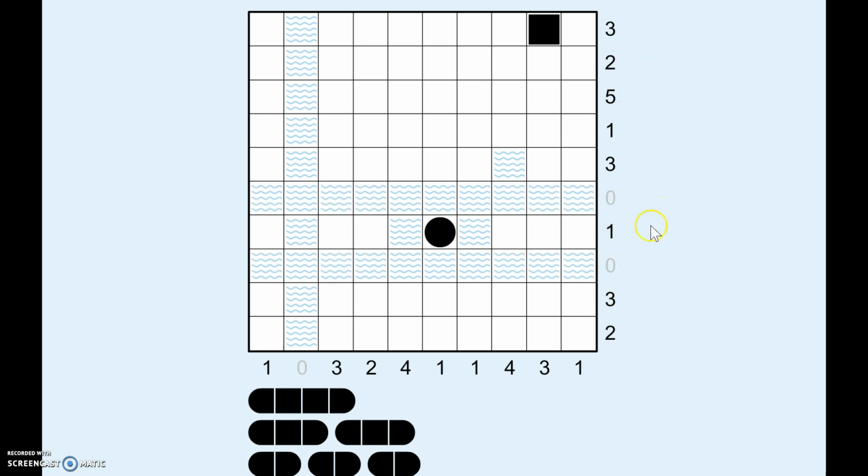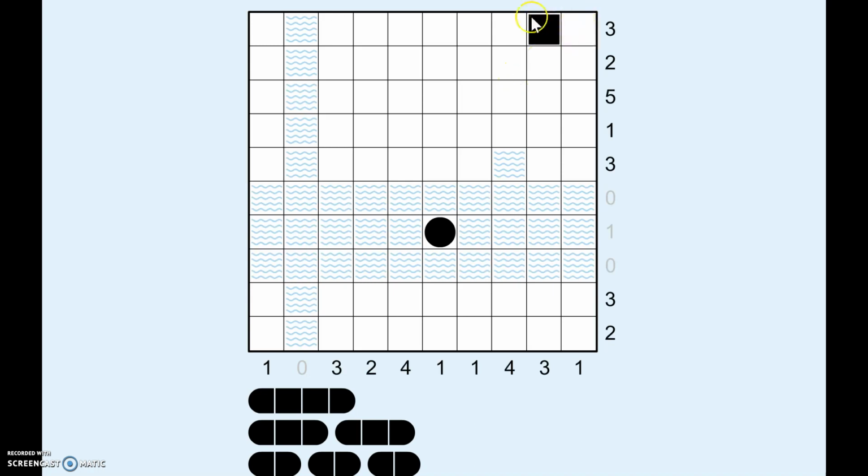And then I can look for rows or columns that are what I call done, meaning they've got as much water or as much ship in them as they possibly can have. Like this one right here. There already is 1 ship there, so all this stuff must be water. If you've already marked the one space that's ship, you can click on the number and it automatically fills everything else with water, because that's the one ship space that this thing's identifying.